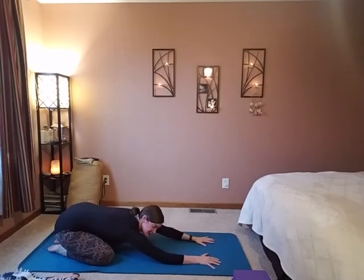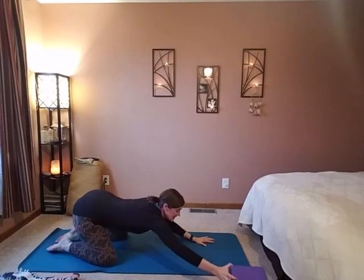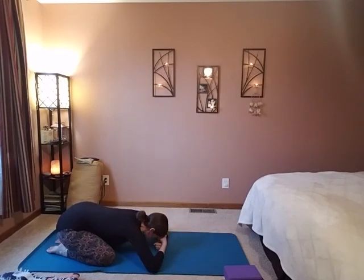So maybe you can send your arms out a little bit longer, send your knees out a little bit wider towards the edge of the mat if that feels good. And then you could lower your head either onto a block, or maybe it comes all the way down to the mat. You could have it on a block. If you don't have a block handy, you can also stack your fists.